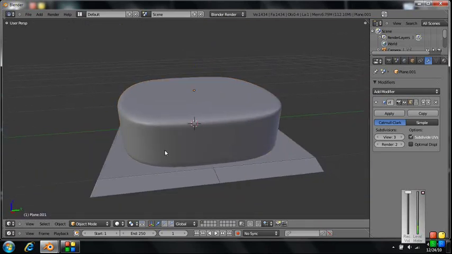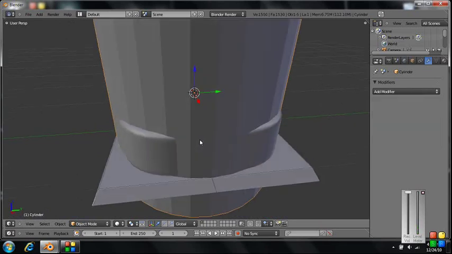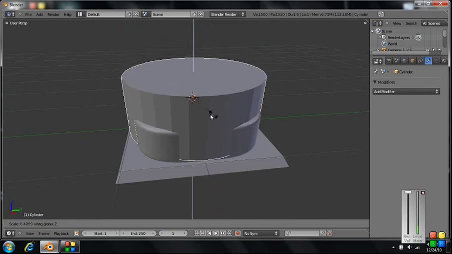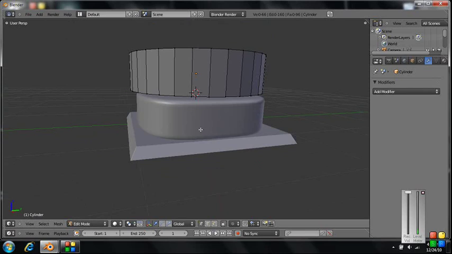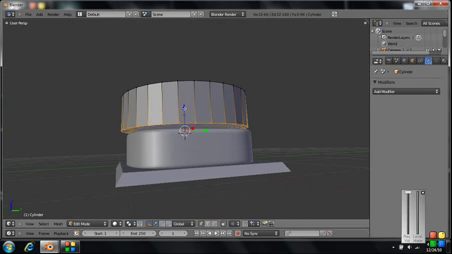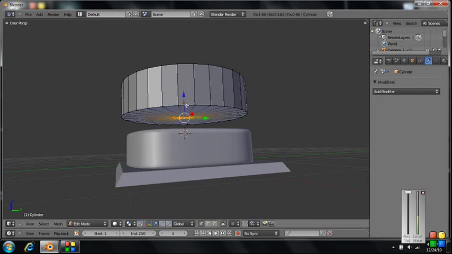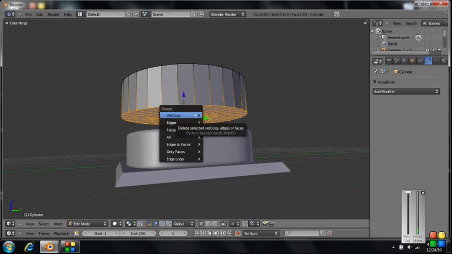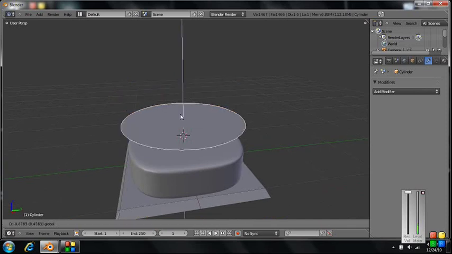But now we do need to add a cylinder. So go ahead and add one. Right off the bat, just size it down and hit Tab, and we need to get rid of all these vertices. So holding Shift and then Alt, you can right-click on the line, and that selects the whole line. One sec, I'm just going to move mine up a little bit. Perfect. So select the middle one, and then Shift Alt, and you can get rid of all of them, and hit X, and then select vertices. So now you should have this cool looking thing.